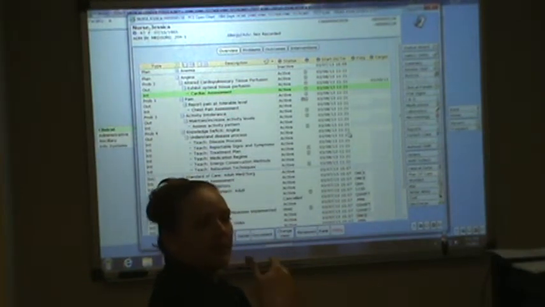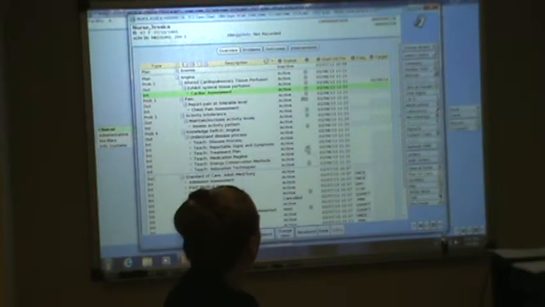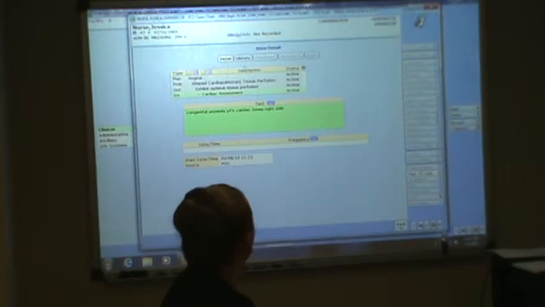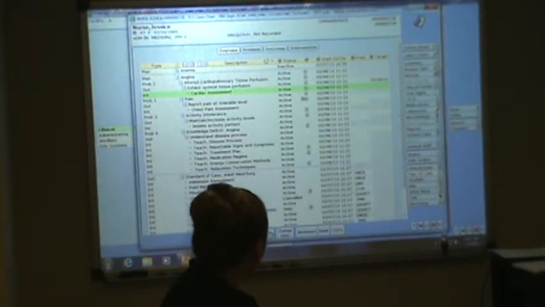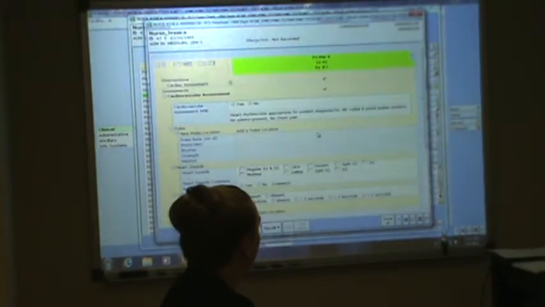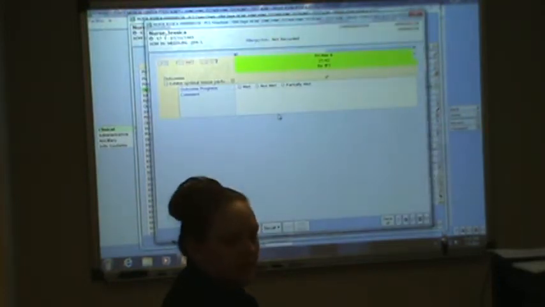So we saw how to document on those things from the work list, where I put a check in the box and I hit document and it kind of came up. I can also document on them from the plan of care, and you'll notice in the footer button, there's a button that says detail and a button that says document. I'm on the cardiac assessment. If I hit detail, looks familiar, right? Same thing when you click the little I. When I go back and I have it highlight and I click document, looks familiar, right? Exact same thing I saw from my work list when I was documenting. If I'm documenting an outcome from here, and I hit document, same thing. It updates the work list, it updates the plan of care.